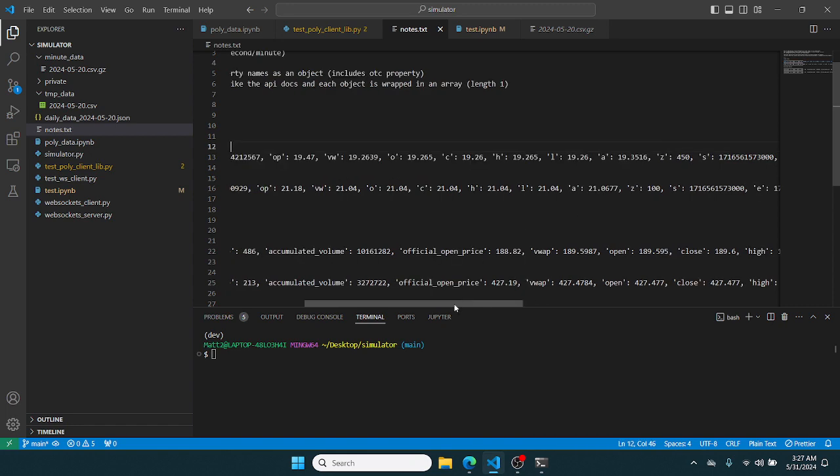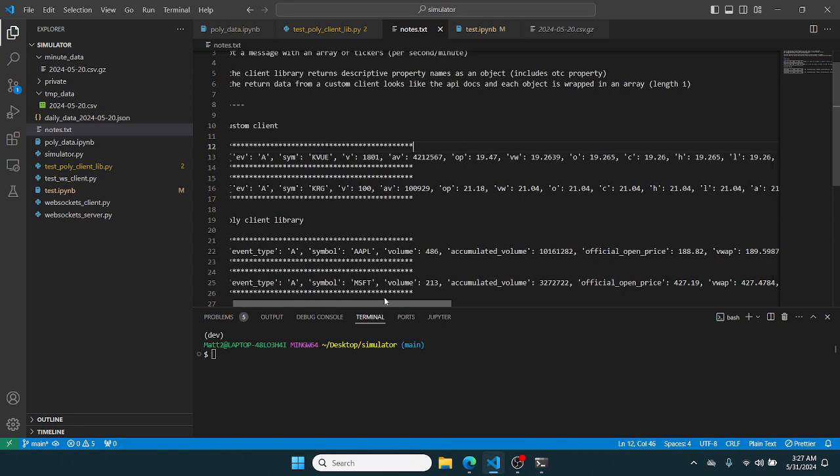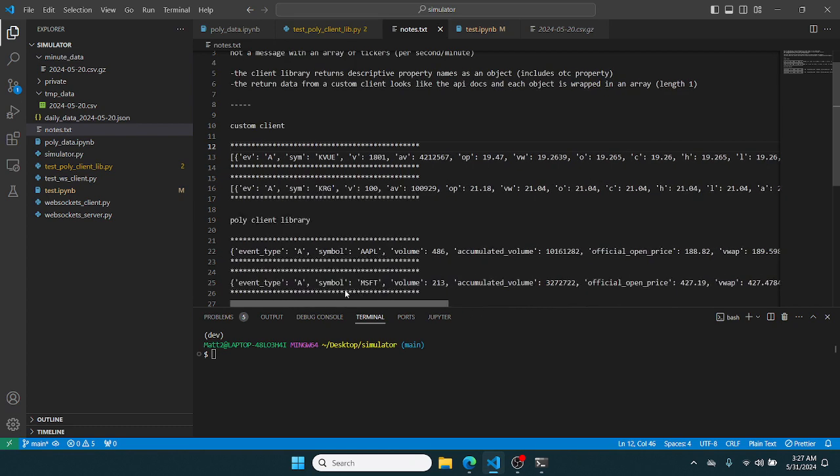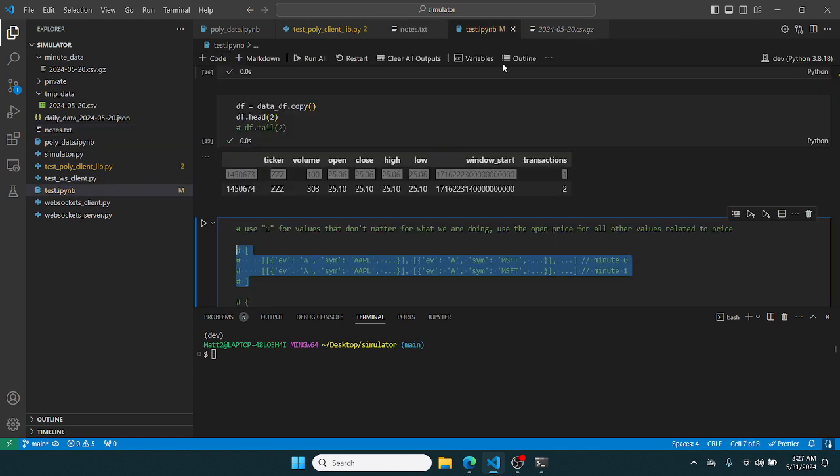So I'm going to put it in the format. Let me double check what this is. Is it that? Yeah. So it puts it in the format of an array, and each stock it gives you individually.